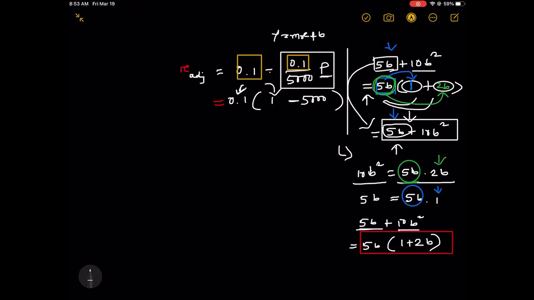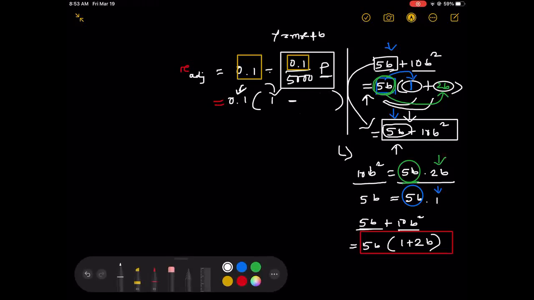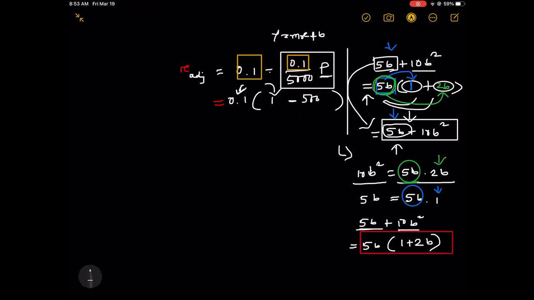Anyone else? Isn't it just with the 5,000? Sorry, could you please say that a little bit louder? Isn't it just by the 5,000 or with it? I mean, so what should I have? I didn't get your point. Like, it would be 1 minus 5,000 P. Oh, so you're saying it should be 5,000 P?